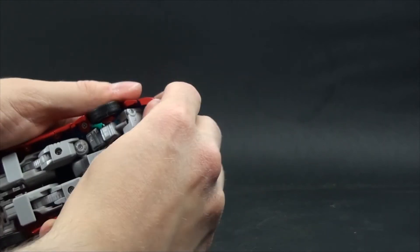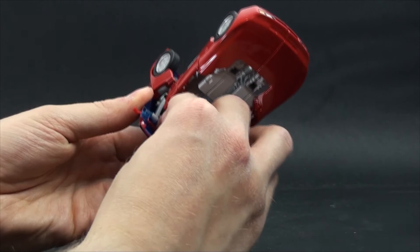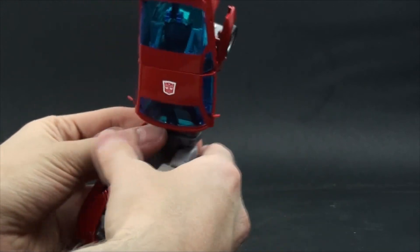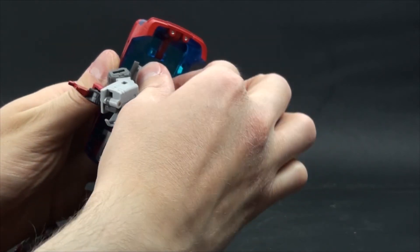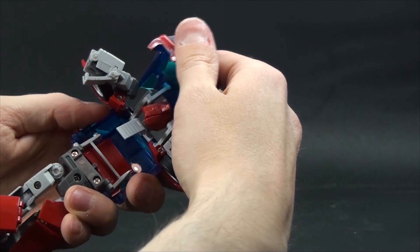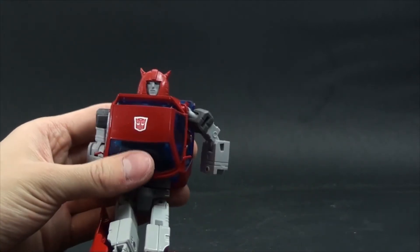To transform him back and show you that it doesn't affect the transformation, let me just unplug something so I can get access to those hands. Then we have to unplug those two parts here and move this to the side — this will hide here. I am rushing through so you can see the head. The legs are not that important so I will skip them. Now for the head: you move those arms here, move this part like this, rotate the head and tilt it back slightly, and now you will be able to move this whole section over the head. Remember to get the arms out of the way, and you can see he is back to more or less robot mode.